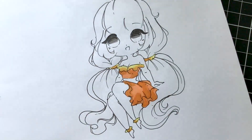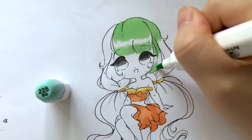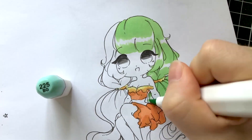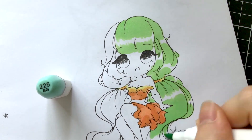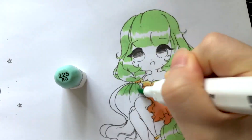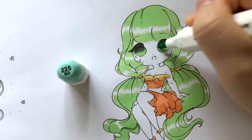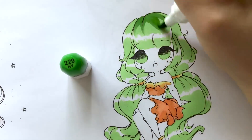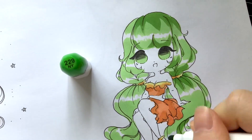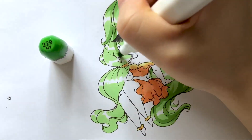As for hair, I like to do a little technique. When it comes to alcohol markers, it's very different to digital painting and more similar to other traditional paintings like watercolor. Instead of relying on white paint to do the highlights, I like to leave out negative space. As you can see in the hair, there are spaces which I didn't colour in — that acts as the highlights for the hair.